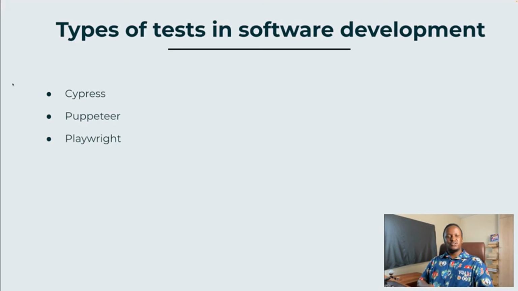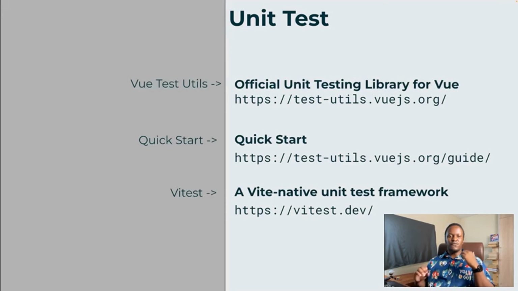Then we have different tools that we can use to write our tests. We have things like Cypress. So Cypress is going to be used for end-to-end tests. We have Puppeteer and Playwright. Those are all going to be used for writing end-to-end tests, which again is the flow of your application from beginning to end for specific pieces of functionality, such as authentication. You would do that with any of these tools. For unit tests, you can use these tools. Vue has Vue Test Utils, which are the recommended way of interacting with things in Vue when it comes to testing. We also have Vitest, which allows us to write tests, and this is going to be a unit testing framework. You can also do component tests here.